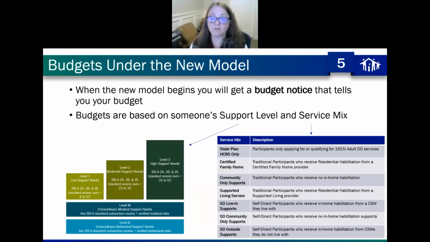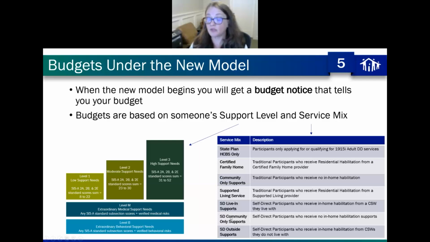supports in their home. We also have a supported living service mix for traditional participants who receive residential habilitation from a supported living provider. And then we also have 3 service mixes for those individuals who choose the self-direction pathway to receive services. And that is self-direction, the SD live-in supports for self-direct participants who receive in-home habilitation from a community support worker that they live with.